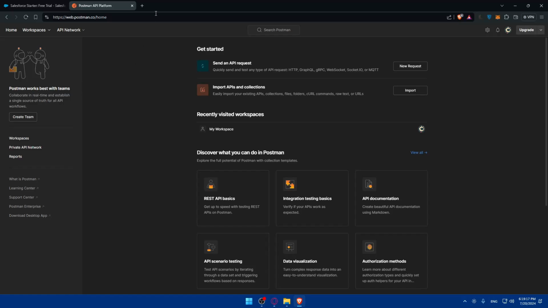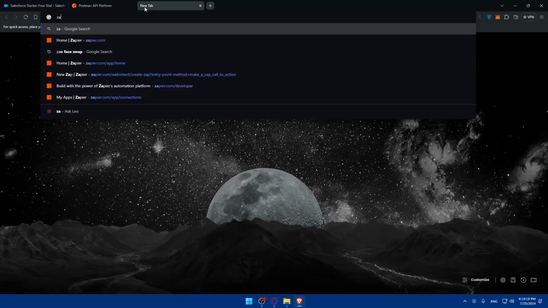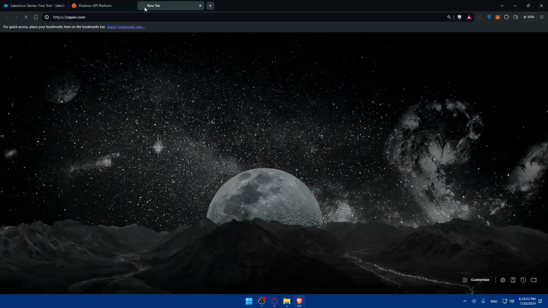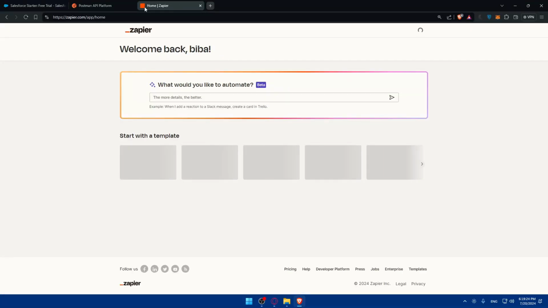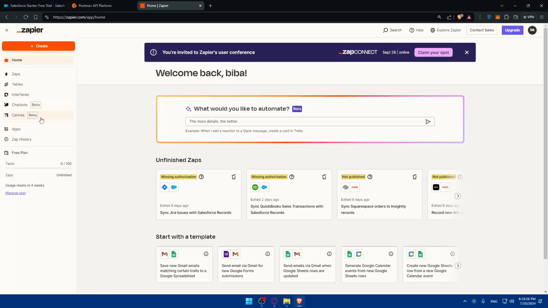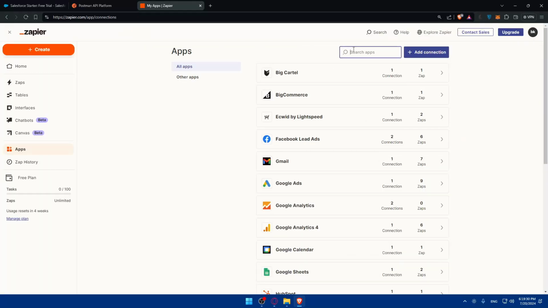As an example in this video, let me just go to Zapier, in case you want to use this example in the future. It's actually very, very helpful. So you just have to go to this list panel and check if the apps that you want to automate with each other are in here.